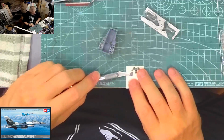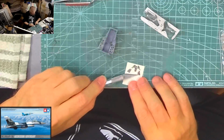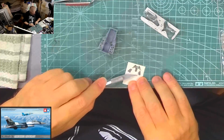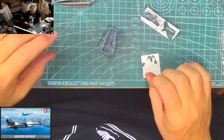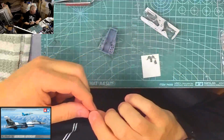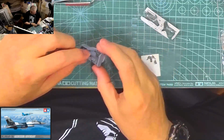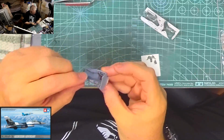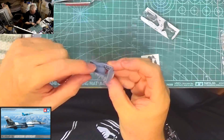Three. Get my blade underneath there. I'm going to do this one while I'm at it. Just because. There we go. Okay. This one's just going to sit right here. Okay.